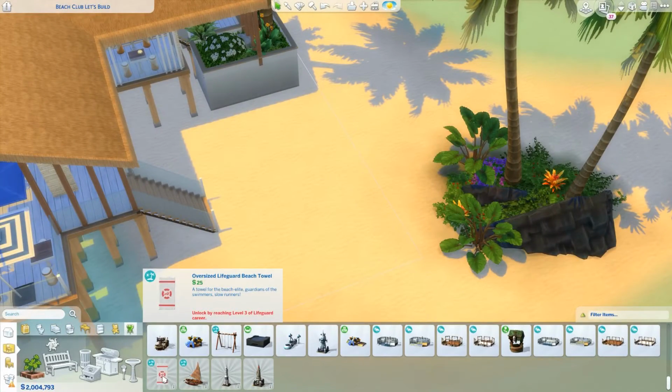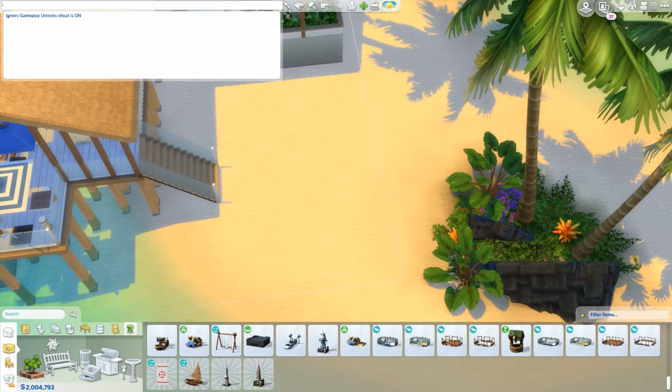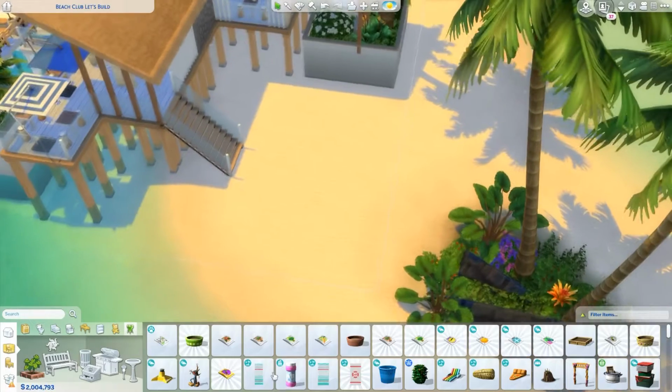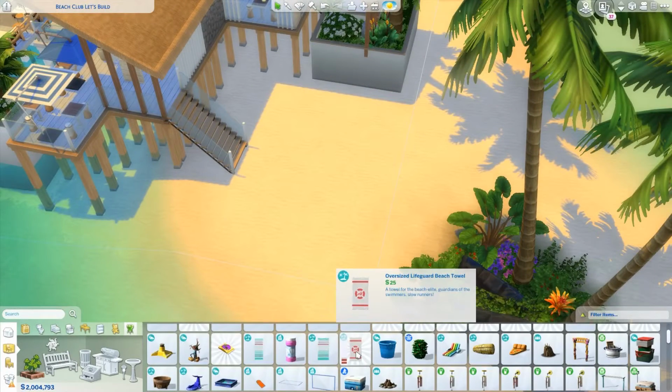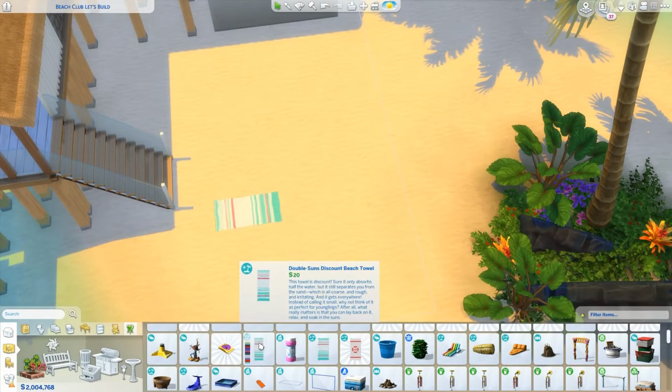Lifeguard. Okay, I believe testing cheats. Okay, I've actually looked it up because I'd forgotten. But here we go, it's bb.ignoregameplay. I hadn't used this cheat in quite some time actually. It took quite some time. Oh, this is the lifeguard. We also had the regular towels, which are actually the ones which I'll be using.